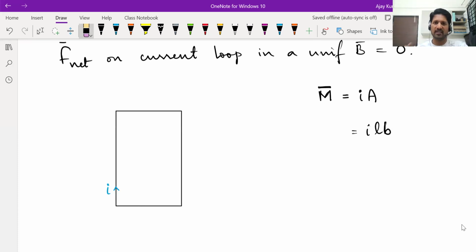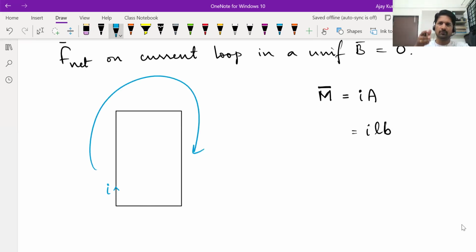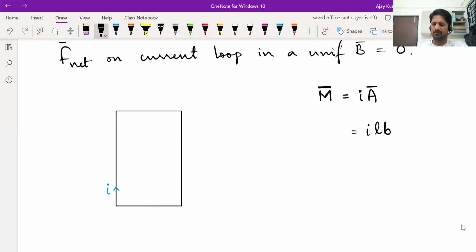I mean, radial doesn't make sense in case of a rectangular wire. In this case, if you curl your right hand fingers clockwise, you can observe that the thumb will point into the screen. So magnetic moment is inwards. In fact, it's in the same direction as the area vector. For a current loop, we can assign an area vector. The direction of the area vector is the direction shown by the thumb when we curl our right hand fingers along the flow of current.